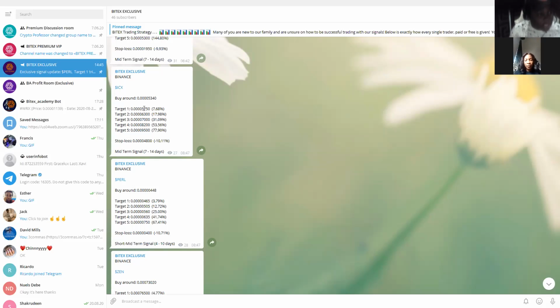So since I'm trying to sell at 57.50, all I can do is try to sell at 57.47 or 57.48 or 57.45, depending on how much you are willing to minus. Personally, you can minus 3 satoshi to try to sell at 57.47. Do you understand? That's how you can sell before our system updates you that target one has hit. The same thing applies when you are trying to sell at target two. Are you getting my point?